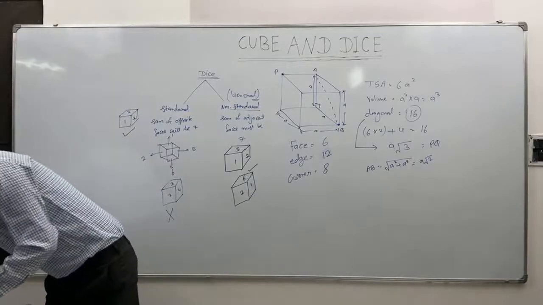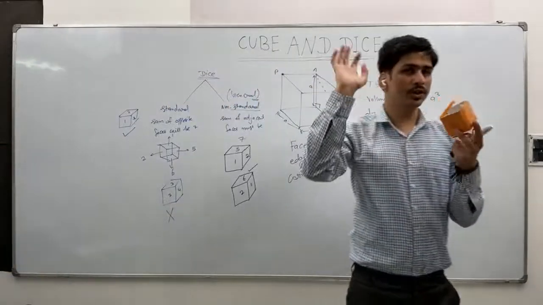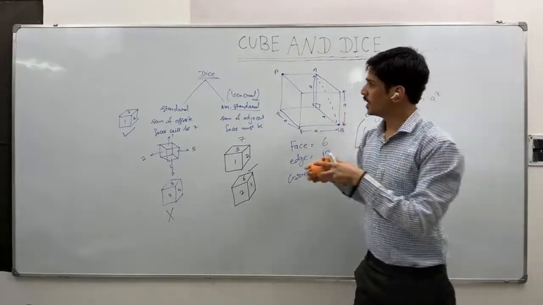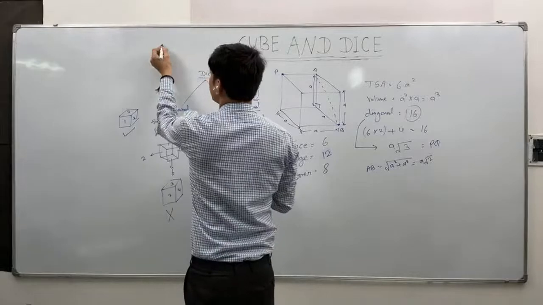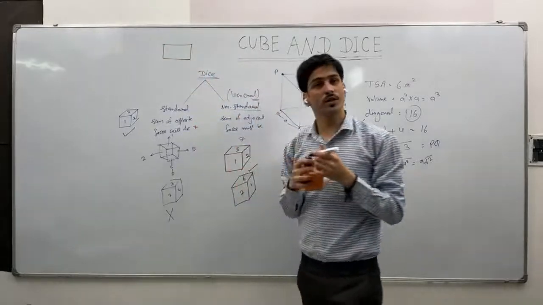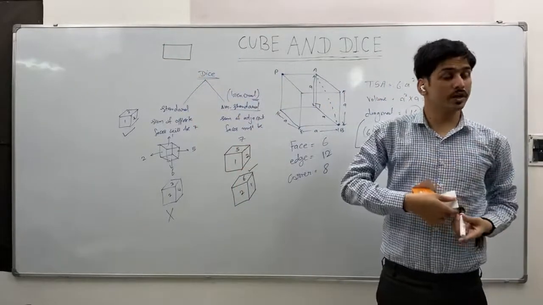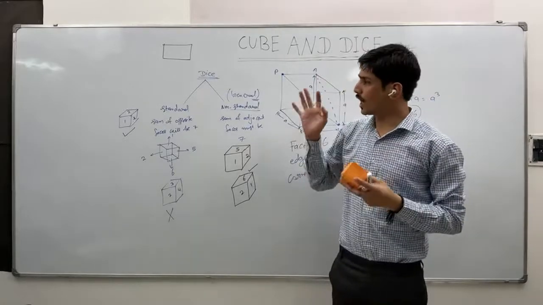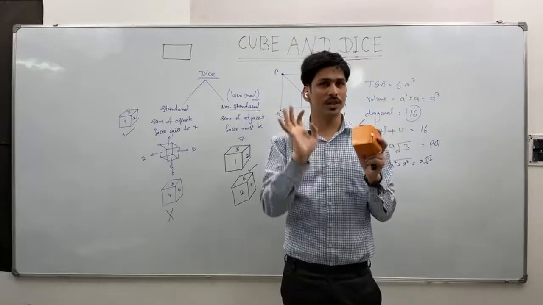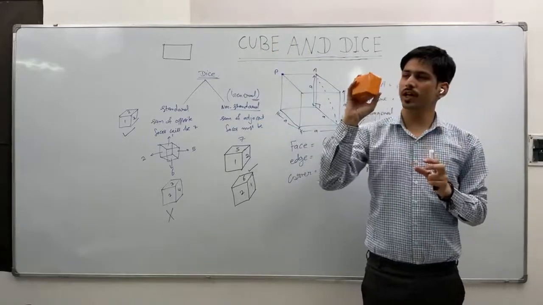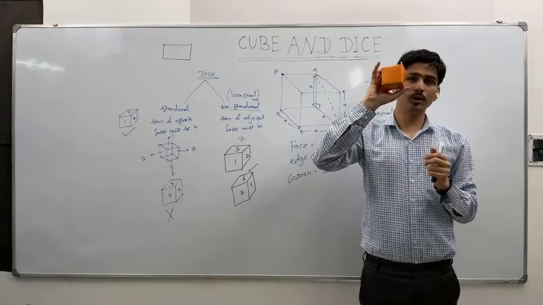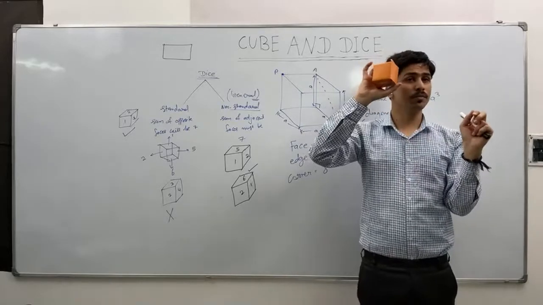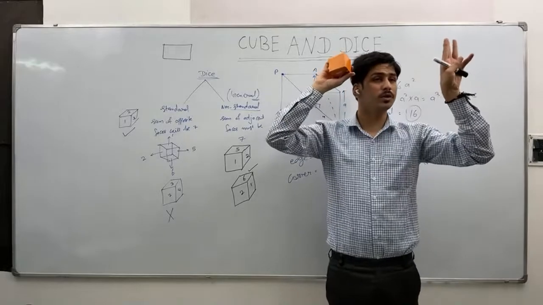And one more thing, before I show you, let's say we have a 3D structure. If I draw a rectangle, everything will be visible to you, right? Let's say if I draw a rectangle, you can observe all of its vertices at a time, right? But a cube is a 3D structure. So first of all, I cannot show you all the faces at the same time, right? Let's say if I'm showing from this side, which faces are visible to you? This one, the top one, and this one, right? So only 3 faces will be visible to you at a time, right?